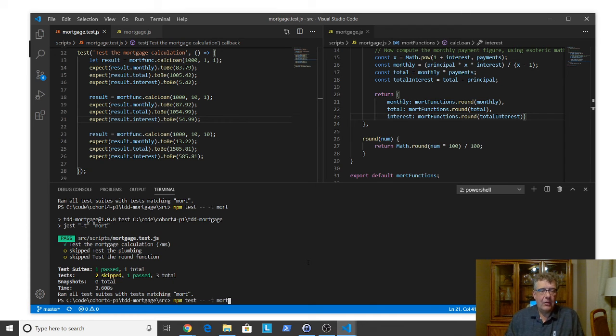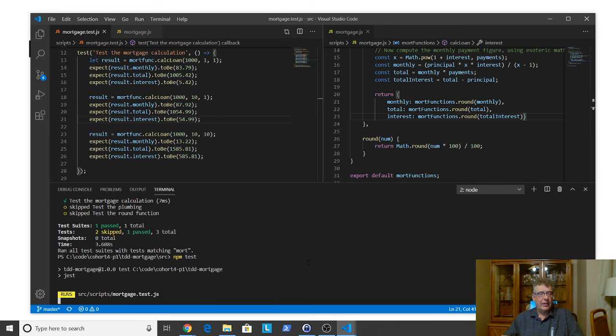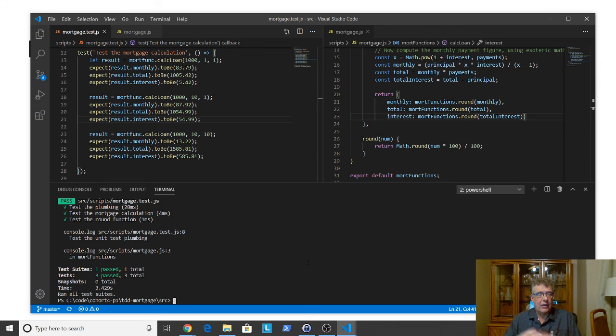Now I'm going to run all my tests to make sure they all work. npm test. I'm going to run all 3 tests. Again, there are some silly tests in here, but I want you to get the idea. All 3 tests passed. So where we are now is we have a piece of code that we have a lot of confidence is correct. The next thing we're going to do is hook that up to the front end. Well, we haven't written a front end, but we're going to hook it up to a front end. Let's stop and make sure there are no questions so far.